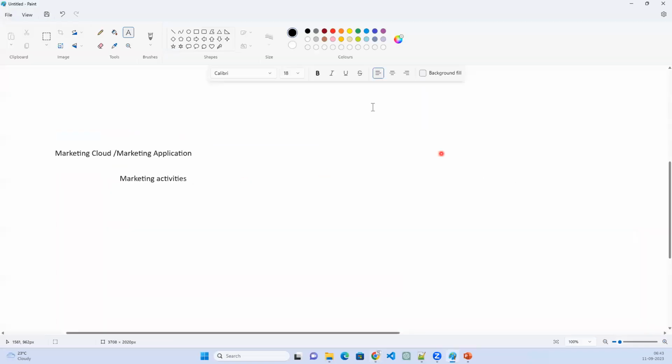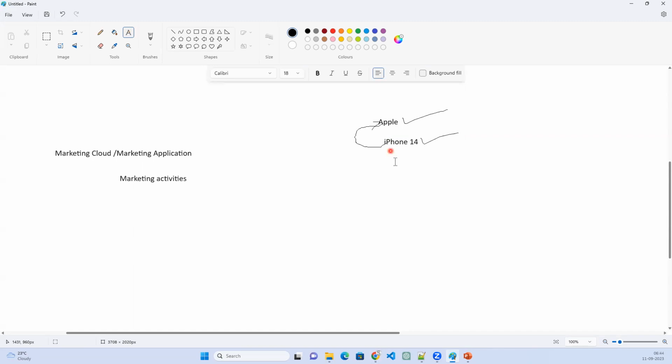Let's take an example of the Apple company. Initially, when the Apple company came into the market, it did marketing because they were releasing the first product. Once the product is released and sold, everything is done. After 6 months, they are again releasing the iPhone 14. Again, they have to do the marketing. That means I need to create a campaign for the iPhone 14. If I create a campaign for the iPhone 14, I can link this iPhone 14 to Apple. Apple is one campaign and iPhone 14 is another campaign.